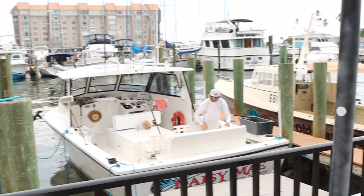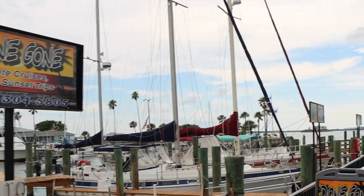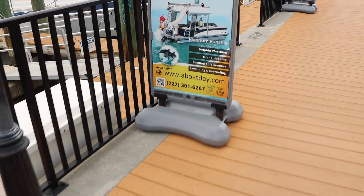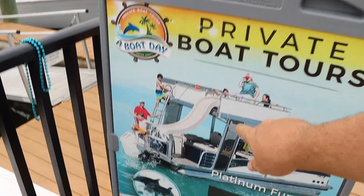They've got this really cool marina here with all kinds of fishing charters, private day cruises, and ships you can take out. This one will even take you dolphin sightseeing and it's got a gigantic slide that drops you about six feet into the water. When we first moved to Florida, this was one of the first little town experiences we had. Right here from this marina, from this dock, it's a fantastic place to watch the sunset. Highly recommend coming back for sunset.